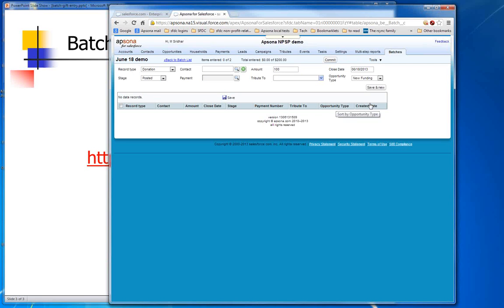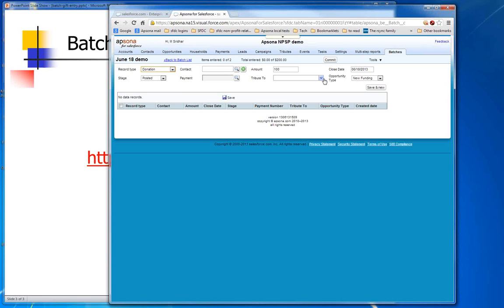And this is where you basically use your keyboard to navigate through these fields and type in individual gift information. The order of the fields in this list are the same as the order in the pop-up that we saw a moment ago, with one exception. The record type field is always at the left end, the top left, because the record type determines a lot of the other pick list values in the record. So we want to make sure that you specify the record type first before you put in any other data.